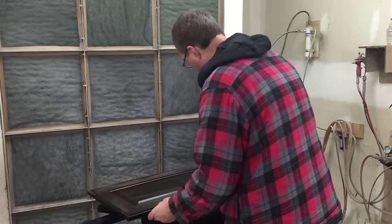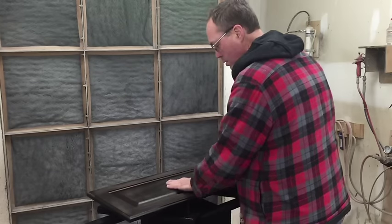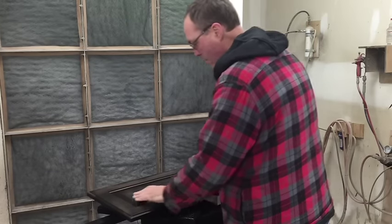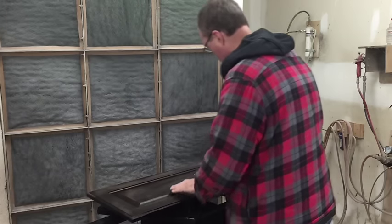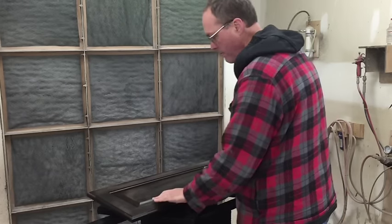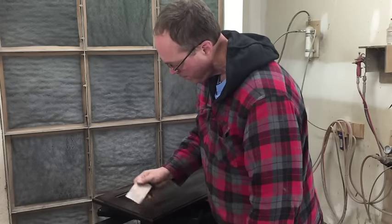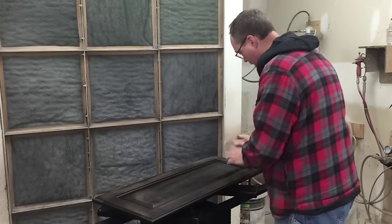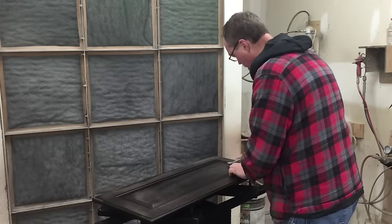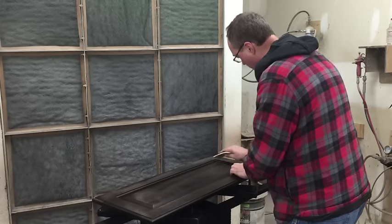A lot of times you want to just use your hands and feel. My eyes can deceive me a lot of times, but you can feel things a lot better sometimes than you can see. And you want to pay attention to the end grain here as you're sanding that. You want to get that really good. And you might ask, what happens to all that sawdust that's on top? There's not a lot of it there, but this is real fine.